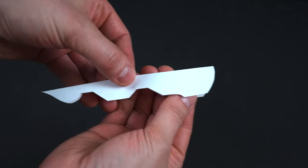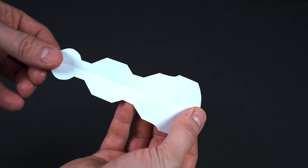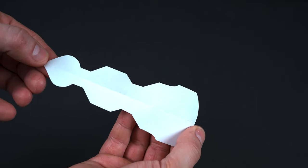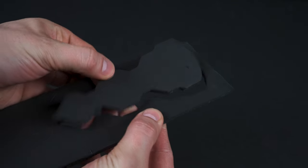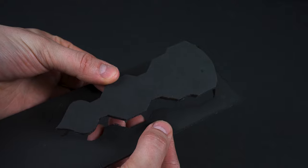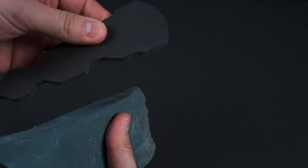From there, I quickly created an outline of the ship using folded paper. I wanted this thing to be small, so around 6 inches seemed just large enough to get the details I desired. I traced the template onto foam core, cut it out with an X-Acto blade, and sanded the edges smooth.